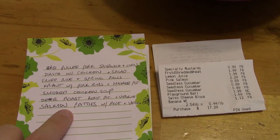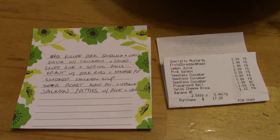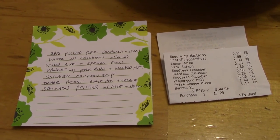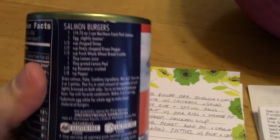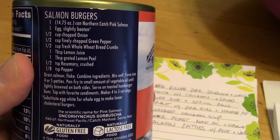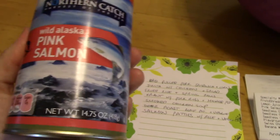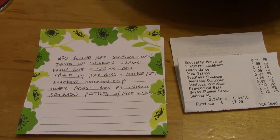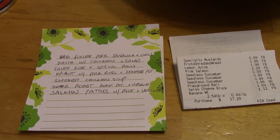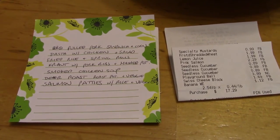And then salmon patties with rice and a vegetable. These are like salmon burgers, but I'm going to serve them on top of some rice. I'll probably have a frozen vegetable since I didn't get very much produce this week, although I also have some greens coming out of the garden I could use. For the salmon patties, there's a recipe right on the can, but I also have another recipe that calls for crushed saltines instead of breadcrumbs — I think I like that version better. Pretty simple salmon patty recipe. You can mix them up ahead of time, then pan fry them or grill them, though they sometimes fall apart, so I'll probably just pan fry them in a cast iron skillet.